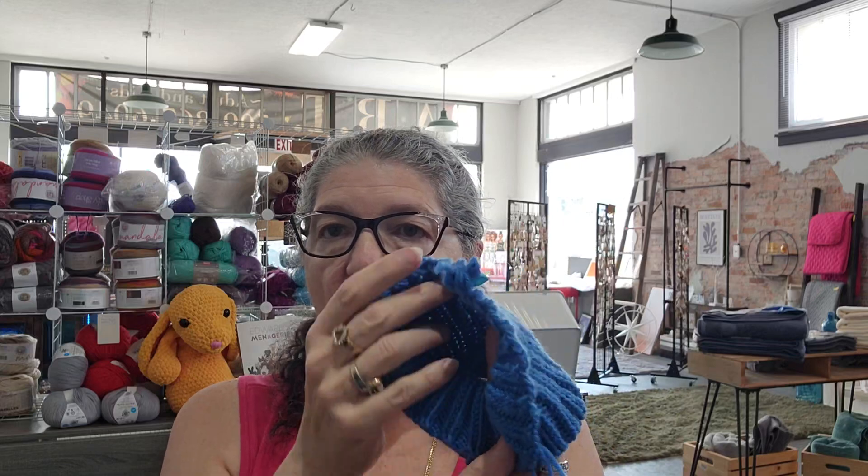Surprisingly, I got a lot done on this hat that I started, which is knitting. I'm not a fast knitter and I have to pay attention, but at this point it's just the ribbing — knit two, purl two. I made a mistake and got off on my count right there, but I didn't notice it until I was way past it. It'll totally get covered up when I turn up the brim, so it's fine. Four inches of rib stitch done, and now I'm ready to start the actual design. I have to change to a different needle size — this is where the stranded knitting begins and I'll be using two colors at once, which gets scary for me.